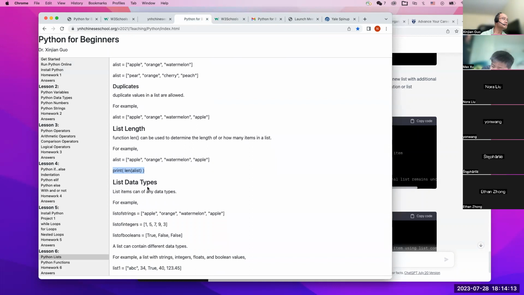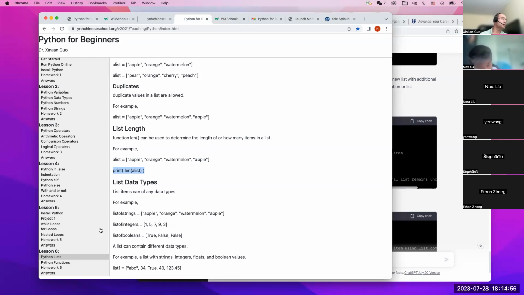What else? Data types. Oh yeah, for a list, you can have a list of strings, like all single strings, text, or a list of integers, 1, 2, 3, 4, as long as they are comma separated. And you can have a list of booleans, true, false, false, false, true, or you can even have a mix of them. A list can have a string, integer, boolean, another integer, and even a float. So you can have multiple different data types in the same list.